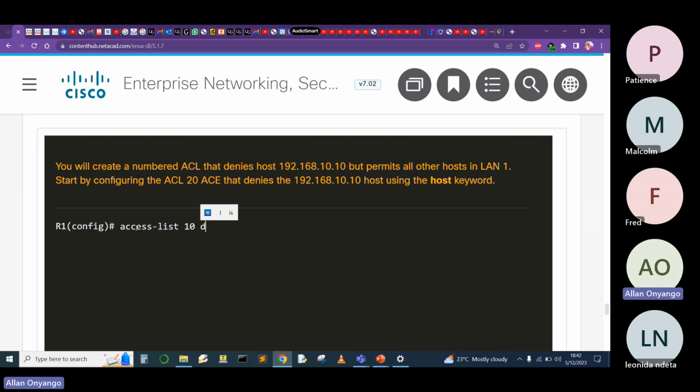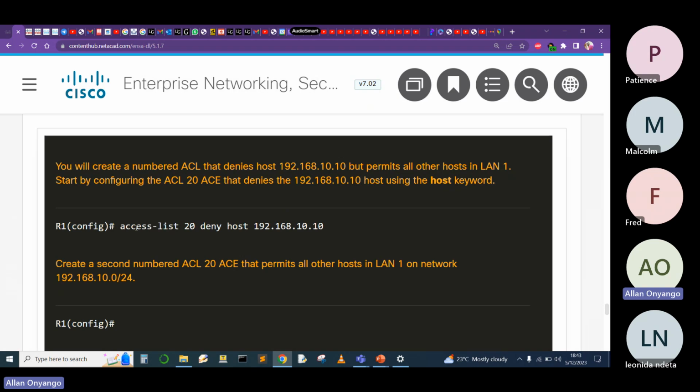Then you say deny, sorry, it's number 20, we are told. Access-list 20. Deny, you're told to use the host keyword, and we are only denying one host, which is 192.168.10.10. All right, we press enter, and that's it.